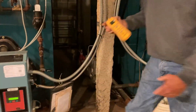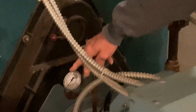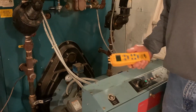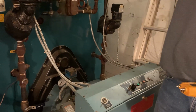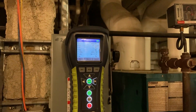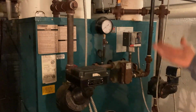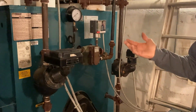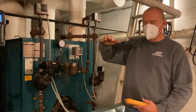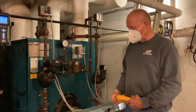So when I check the burners out, before I take this gauge off, that's just for a visual. That's the gas pressure to the burner. So I'll put a digital one on there, take that out, so I know what the gas pressure is. When I show you one, we're just going to look at one point of efficiency, and I actually look at several points of efficiency. So I run this burner at a low fire, and then I increment it up several times and look at the efficiency, because there are times where there might be a problem mid-fire. It might look good on low fire, but then you get to mid-fire and it's really bad.